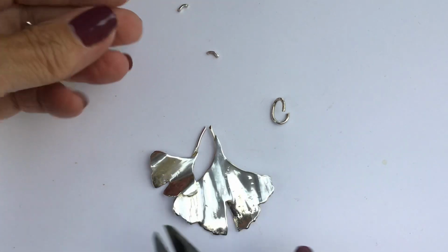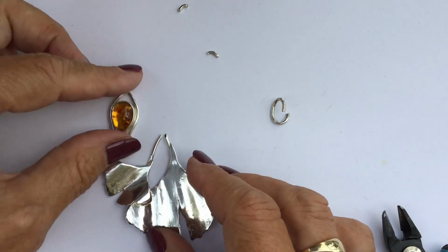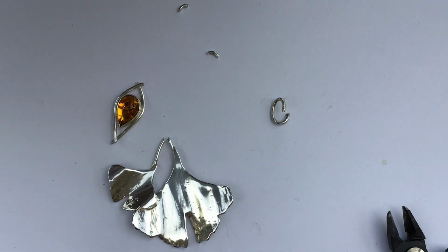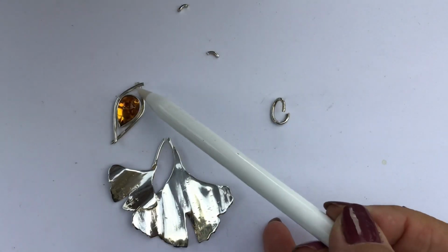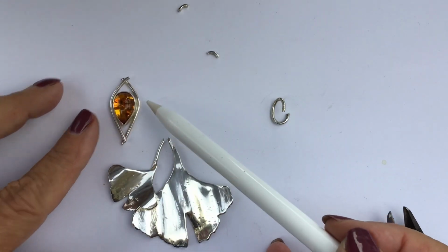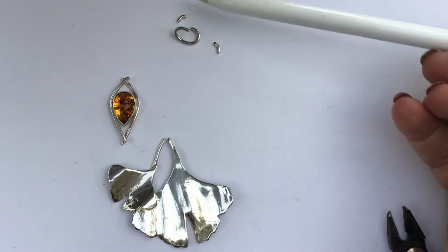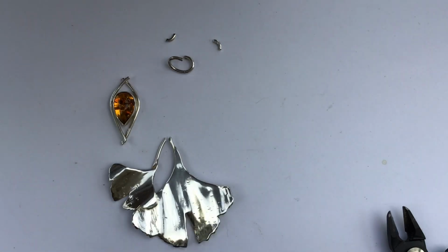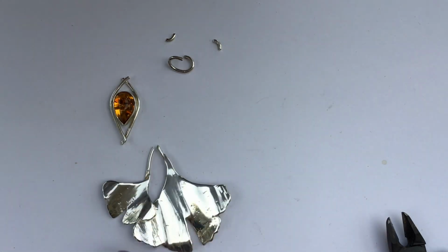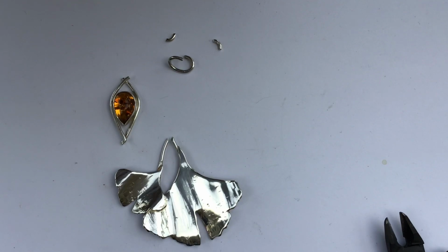Right, there's a lot of expensive components in this, so it'd be nice if we could get it right. Okay, so we could put a nice dainty little jump ring in there now. Those are soldered together, we've just got to finish the ends off. We've got some nice little scraps there to do something else with when we're ready. And we've got this enormous amount of silver. And I know I keep saying it, but it's ever so expensive at the moment. So if we can make something nice out of that, I will be more than delighted.